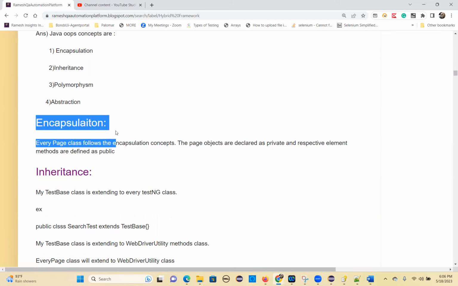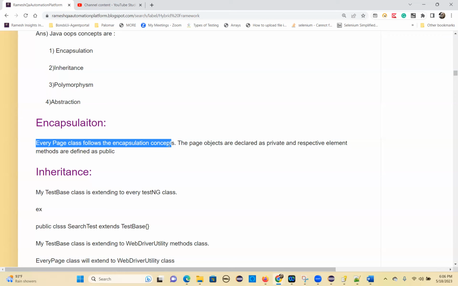So encapsulation: where are you using it in your automation? Every page class follows the encapsulation concept. What is meant by encapsulation first? Binding data and the methods together as a single unit.